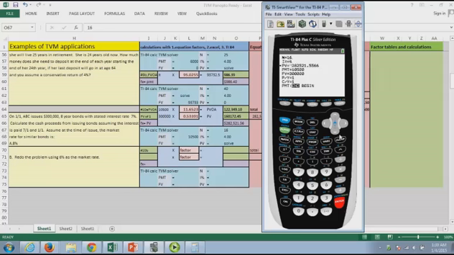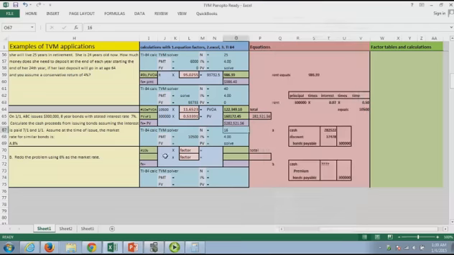Okay. So we got one more iteration and then we're done. I know you're glad. Okay. So the last one is if the market rate is 6% or 3% every 6 months. So very similar.